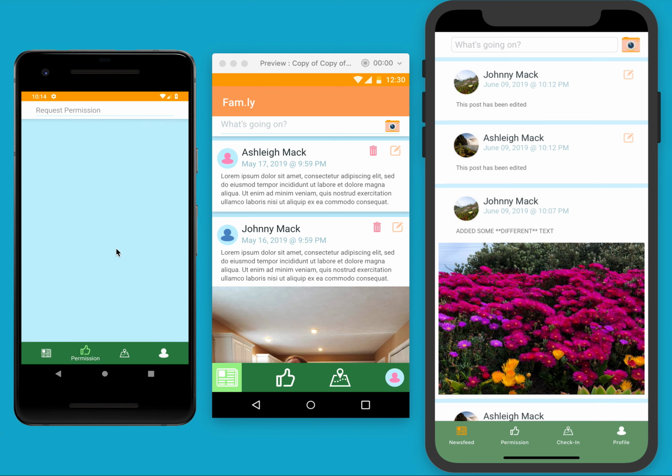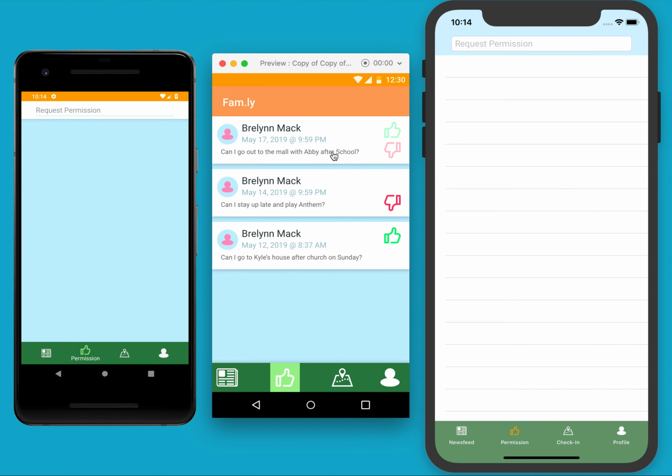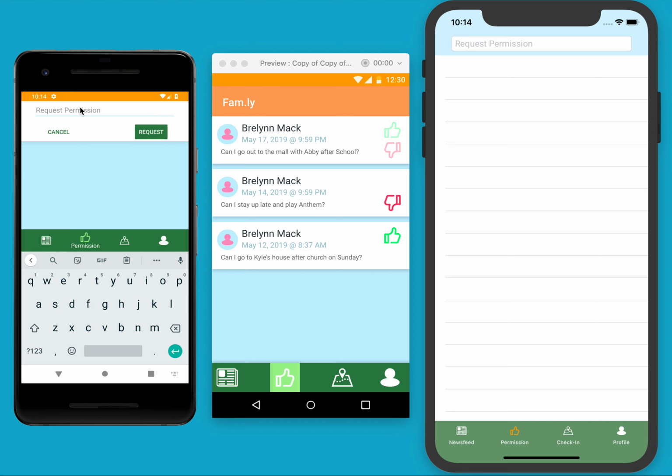So moving on from there, there are still two more pieces of functionality that will be built out in the next sprint, and that is allowing children to request permission to do things such as go to the mall, stay up late, whatever they want to do. They can go into the app on the child side when they're logged in with a child profile, ask for permission to do whatever it is they want to do, and when they click on request, that will send a message to all parent profiles on the account.